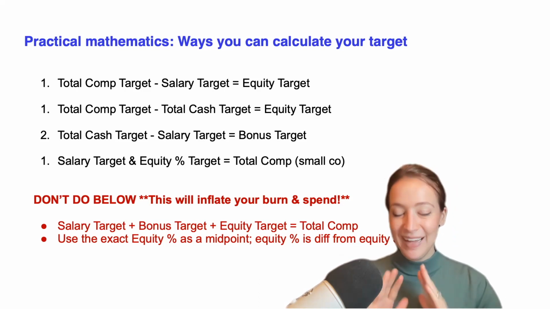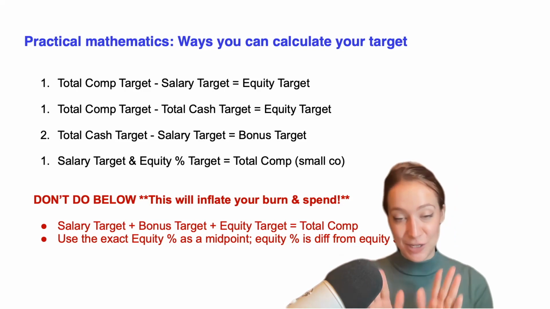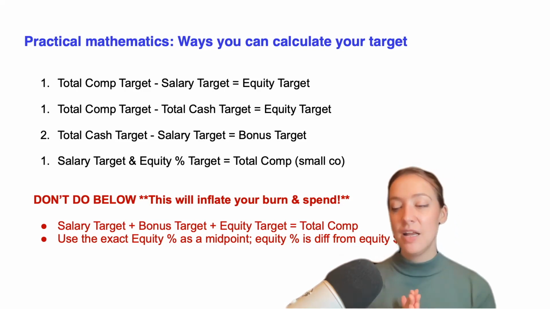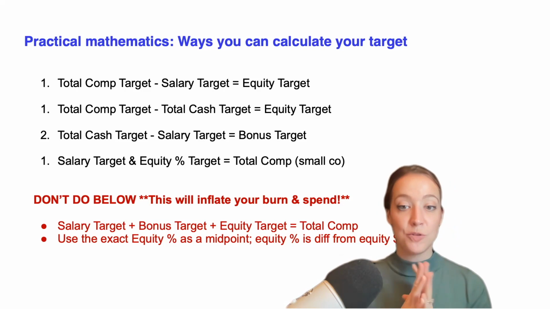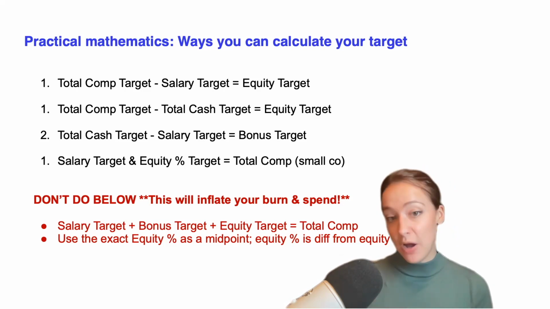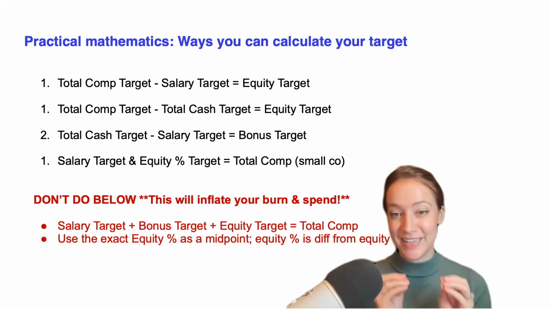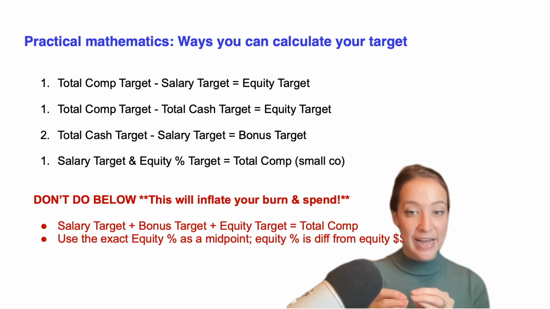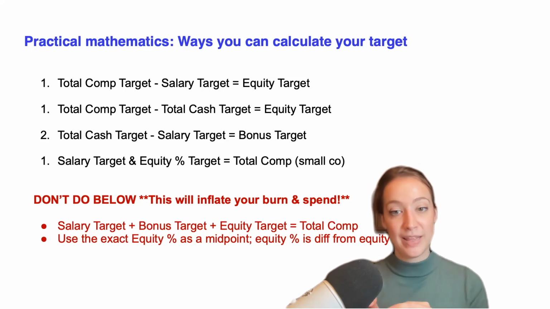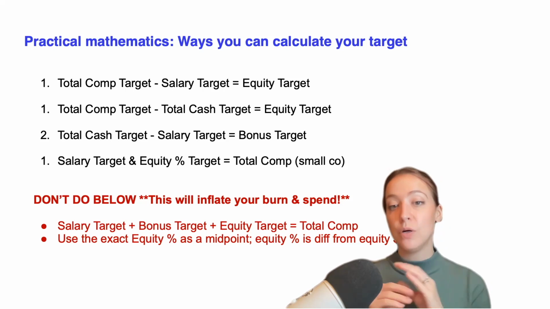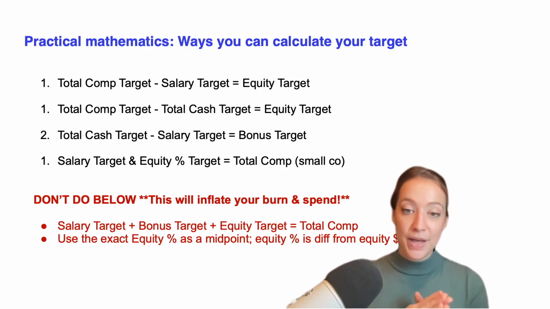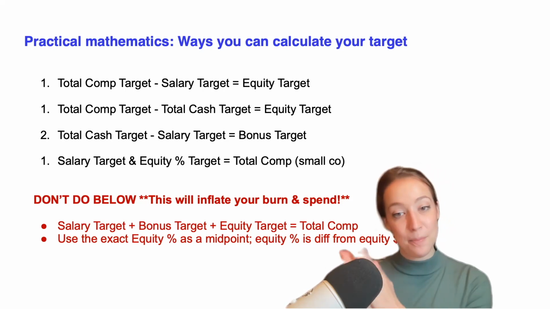Now, I have said this very blanketly. I do want to call out for smaller companies. If you're using a survey such as Option Impact, you do not have a choice except for to target salary and equity because they have a total cash. They do not have total comp the way that a Radford or Mercer or larger survey would. But just because you're a small company does not mean you cannot purchase those surveys.